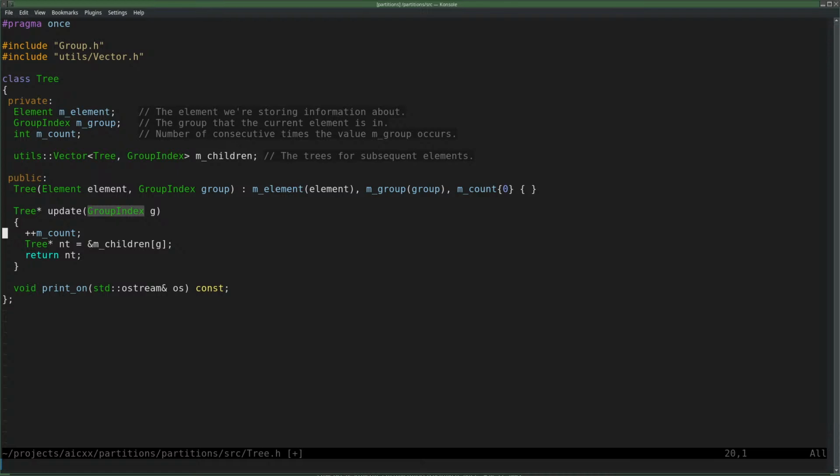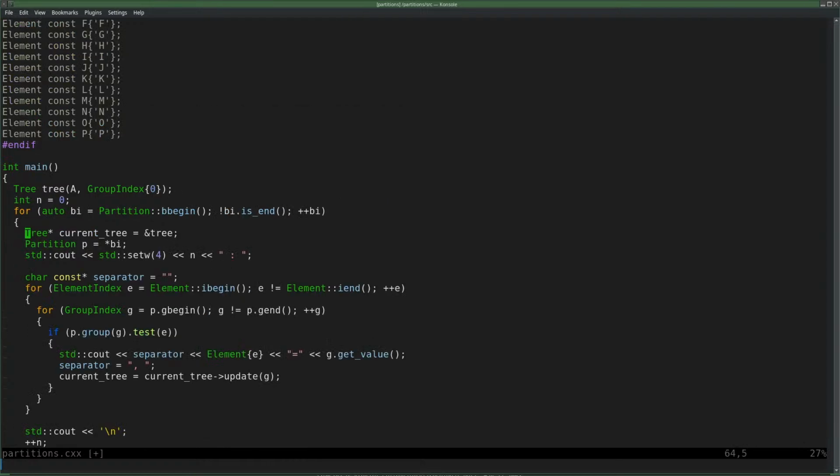Let's have a closer look at the first time that this is called. So we come here and we have this tree here, which maybe we shouldn't.